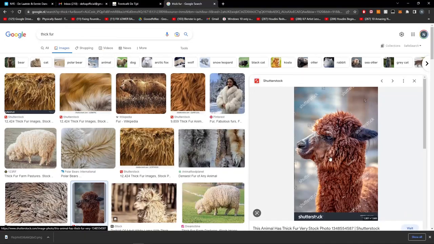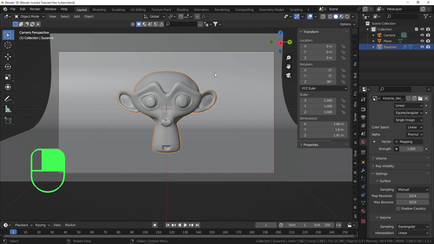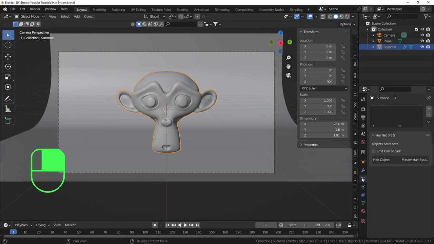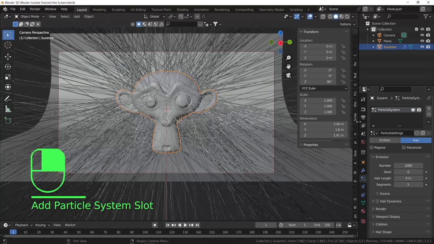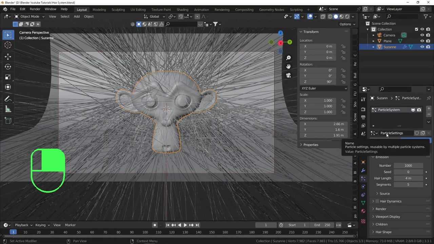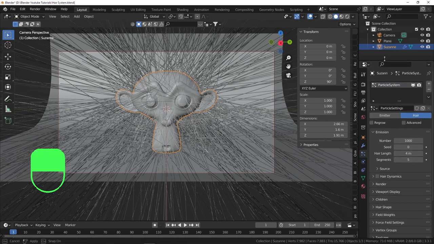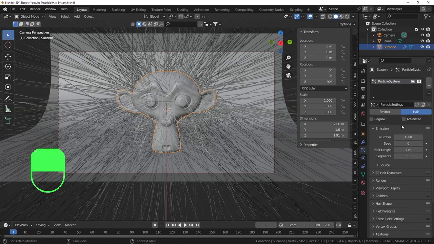And right off the bat, you can see that there are some different particles, right? At the face, at the head, the rest of the body as well. There are hairs sticking out. And it's hard to do that all in the same particle system. So we're going to need multiple ones. So I'm just going to start with the basics. And let's go to particle systems. And let's just hit that plus. And we need hair, not an emitter here. And this is where the settings start, right? So we need to tweak this into something that we actually want, okay?